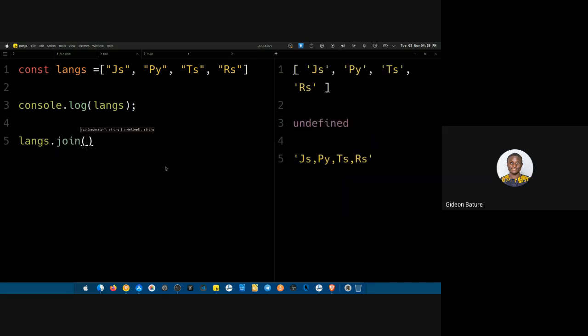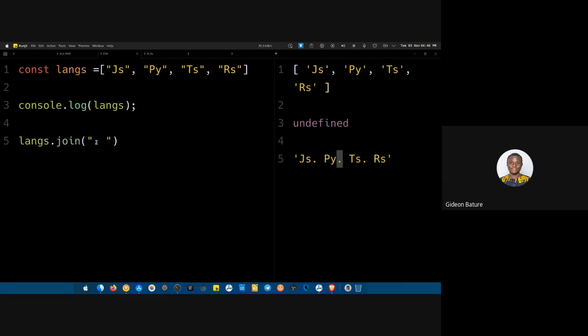Now in our join, you can see by just calling join without specifying any delimiter, look at what we did. We actually combined all of them, separating each of them with a comma. Are you seeing it? So now we can decide to specify how to separate them. You see here, I do not give space. I just put this. If I want them separated by space, I'll put space here. So you can see it separated all of them by space. If I want all of them to be separated by full stop and a space, I'll put full stop and then a space there.